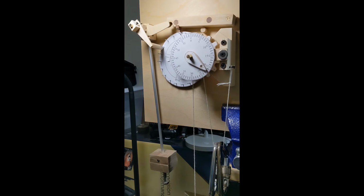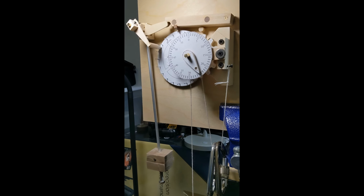It teaches some fun lessons about mechanical systems. It has such a pleasing motion and sound, and it's useful too.